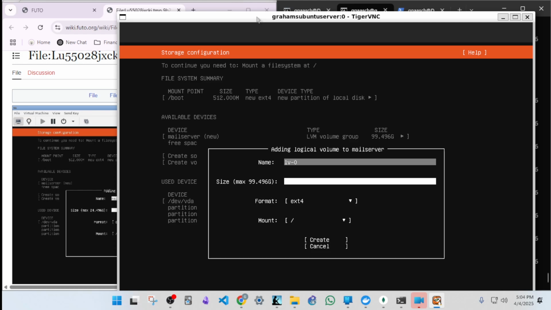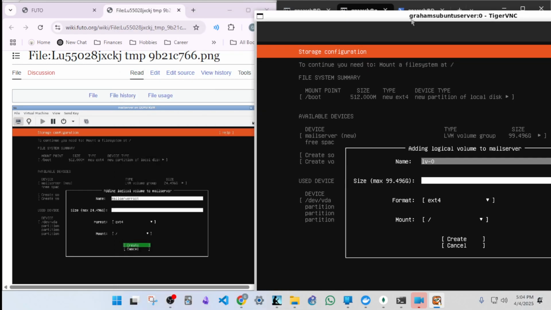Here we go. Create logical volume. There we go. Adding logical volume to mail server. It's the same thing it says there. So we're going to call this mail server root. We're just going to follow the guide exactly, with 2 R's like that. We're going to leave the size blank so that it uses it all. And set the format and the mount.